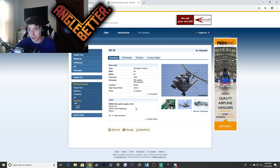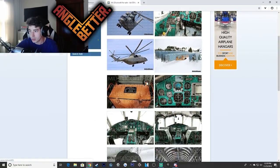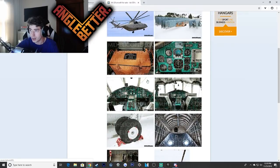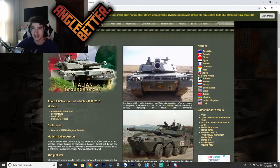It's in St. Petersburg, Russia. We can go buy one. When are we gonna do a crowdfunding? Real talk, could you actually operate that if you could step into it? Would you operate it, or no? I'd Google it. I'd be like, wait for the DCS to come out of the Mi-26.